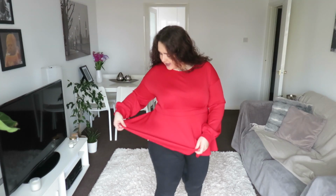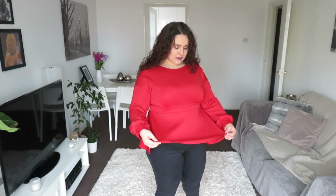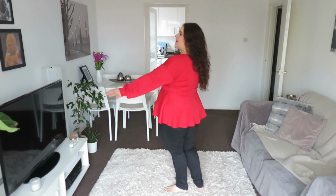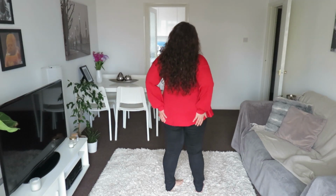I like the sleeves. It's very stretchy as well. So I got this in size 20, and it fits as well. So I think it's really nice and comfortable, an everyday, elegant sort of top to wear for your everyday endeavors. Nice color as well. Quality wise, out of the 6 that I got, I think this one is the most high quality. That's what it looks like from the back, nice and long. And yeah, that's the top.